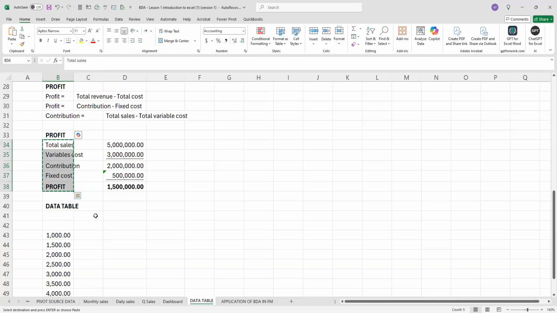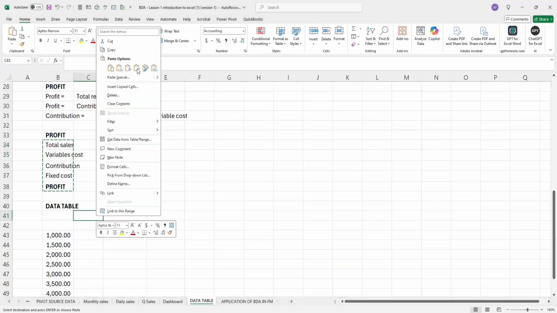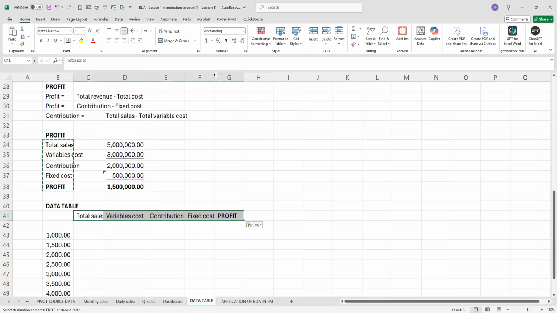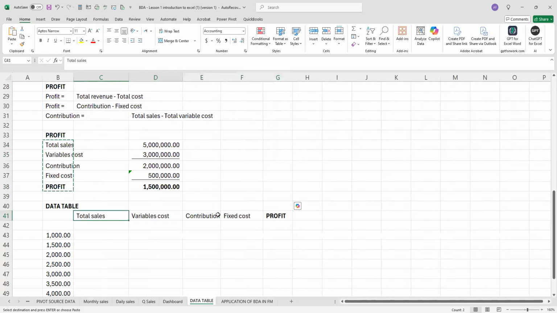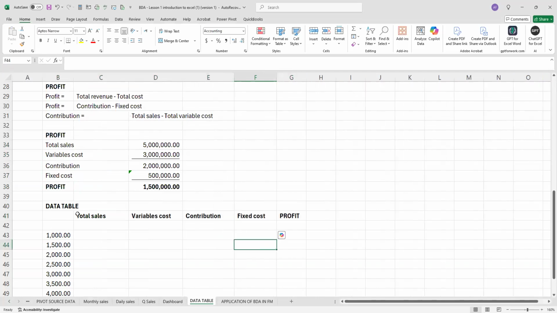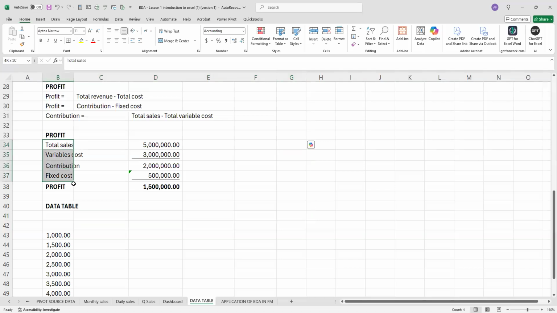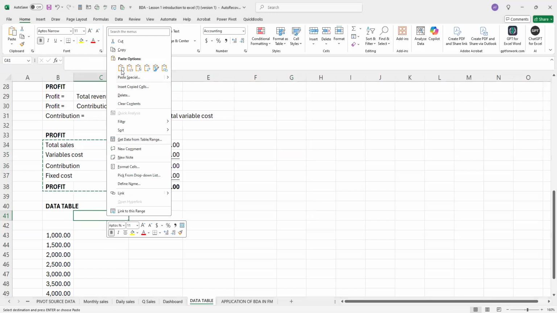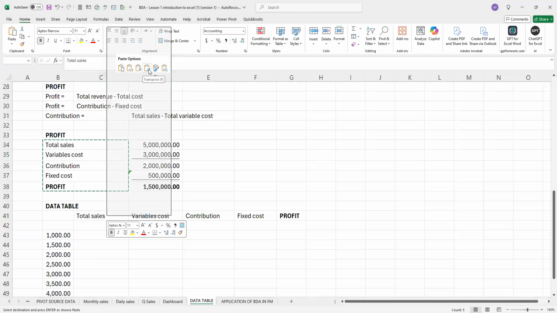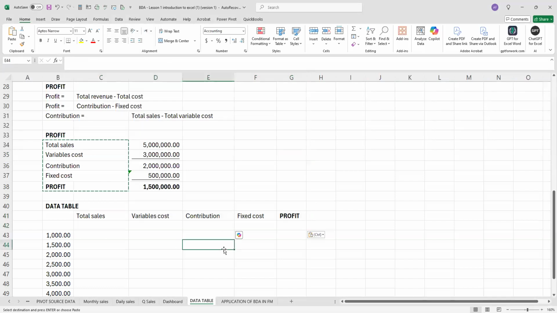So you can just put these values here, and you transpose: you copy and paste as transpose. Remember I showed you how to transpose in our first classes. You right click, then on the paste options, you select the transpose paste option so that it will paste our data in that manner.